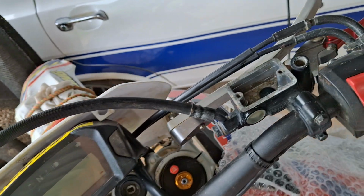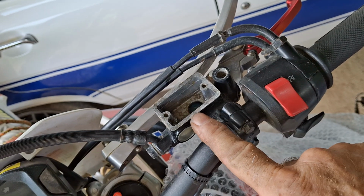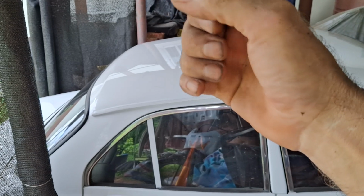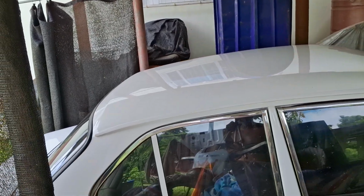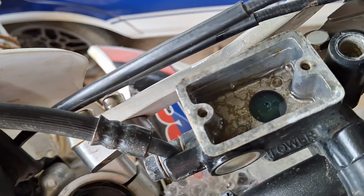If you do get a persistently difficult to bleed brake, you might have to take the master cylinder off of the bars, put the top back on obviously, lift the whole lot up in a straight line and squeeze it with your hand, trying to make everything in a total straight line so that it'll all bleed out and all the air will come out. It's just a knack, really. You just got to pick the knack up to do it.